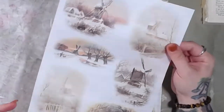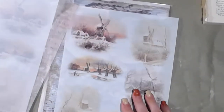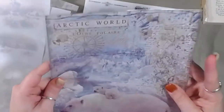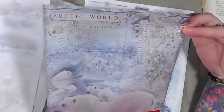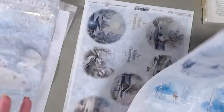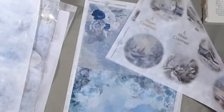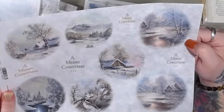This is not rice paper. It's called decoupage paper, but it's very, very, very thin. How people print on this, I have no idea. But I have a couple of those, and I want to use this. I don't know how, but I'm going to use this. This is the Arctic World from Stamperia. Oh, and that's rice paper. And then this is also rice paper, again with the Arctic winter theme. I need to get some more of these. I thought I had more of this, but this is the only one I have.